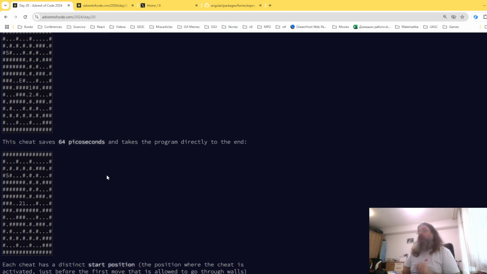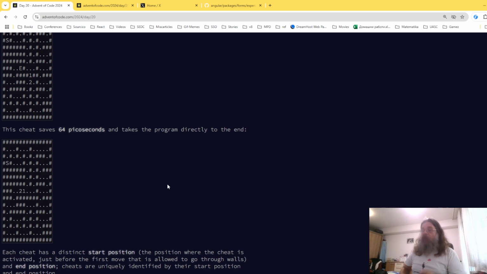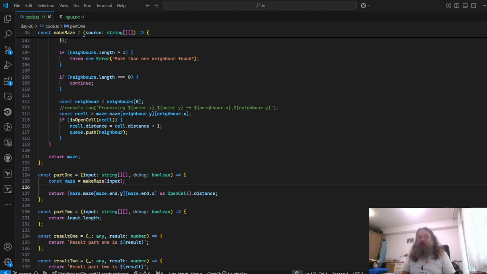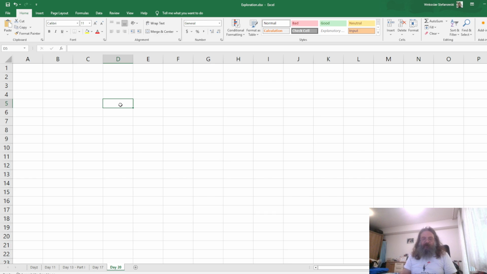So let's try to pre-optimize that, and use every invariant that we determined so far. Let's fire up Excel and do a bit of analysis. Imagine that we are in this place, and we have walls on some sides.